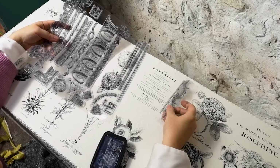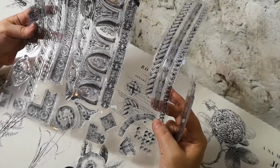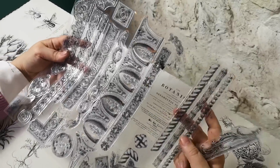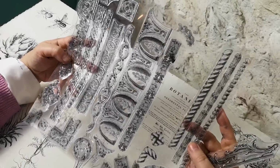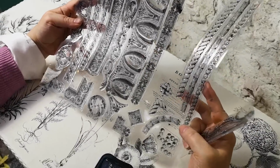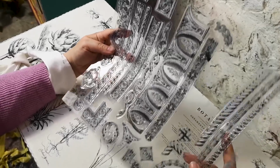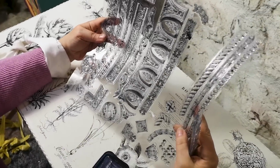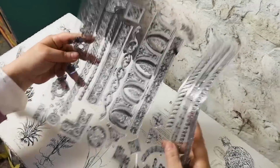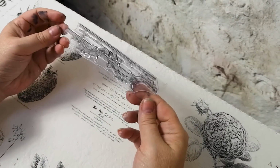Now, I'm just going to put a wee frame round this part here. I'm using the IOD Adornment stamp. This is how it looks. It's got lots of little edges and corners and flourishes and lots of bells and whistles that I quite enjoy. I haven't used it much yet, so maybe we should do a video on this stamp at some point. That would be quite interesting. Anyway, that's irrelevant because this is the one that I'm using, this one here.